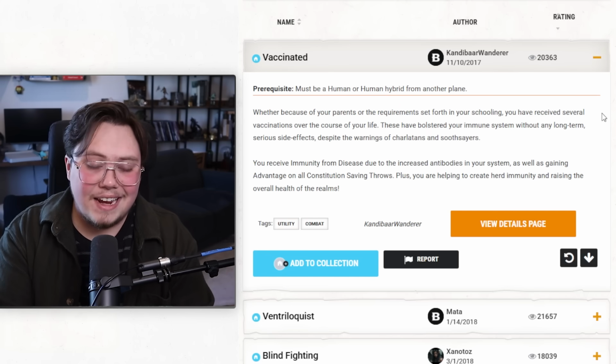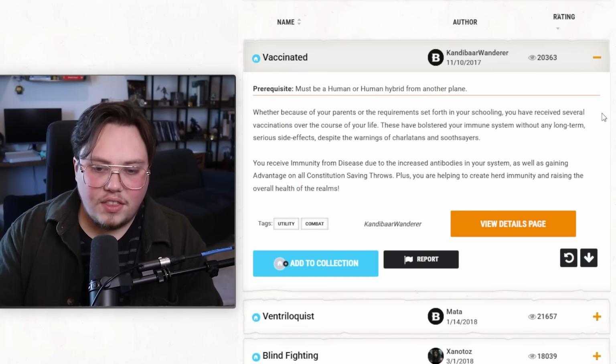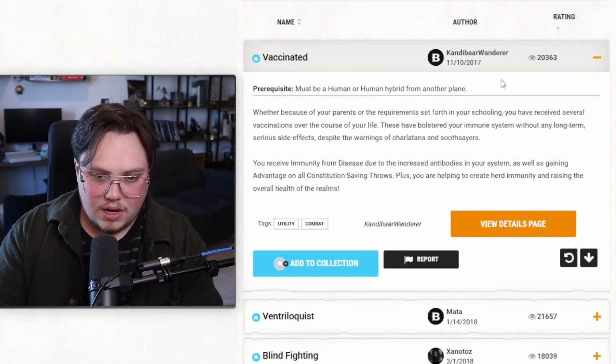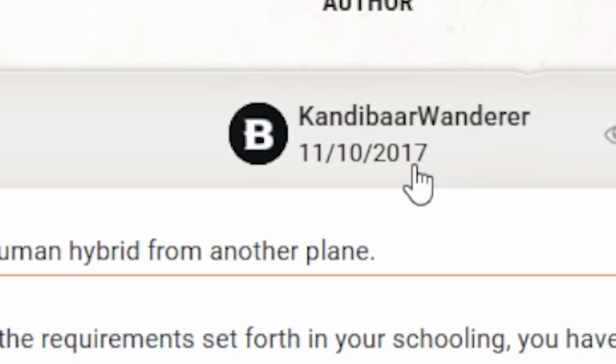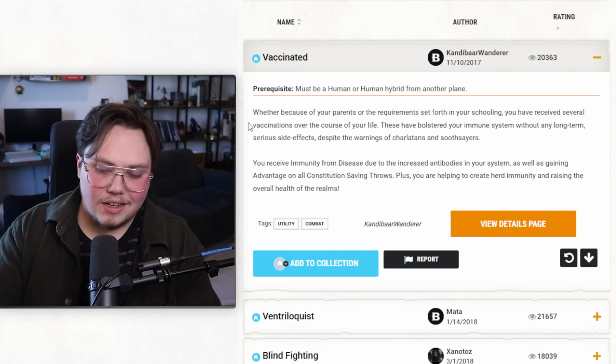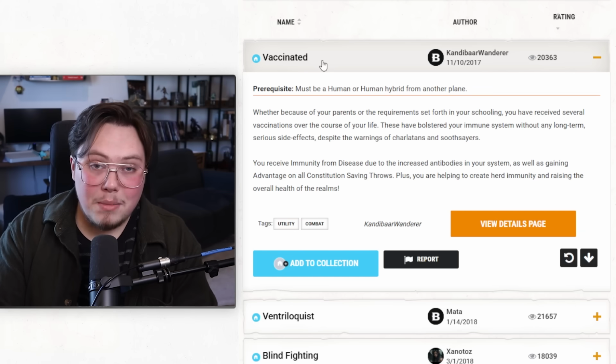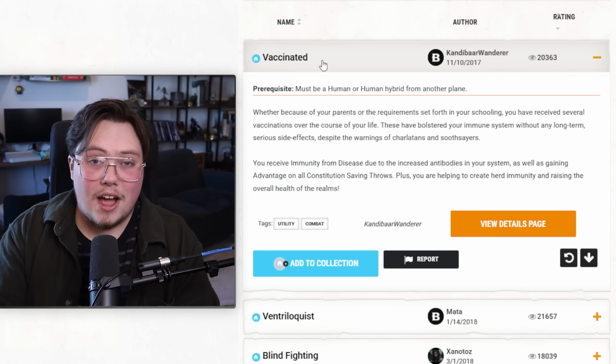Yeah, this is the feat that I take when the BBEG of my campaign is Andrew Wakefield. I like this. This is a nice little statement, especially when coming out in 2017. It was awfully popular back in the dark times. Hell yeah, I love this. Co-signed. I don't know if you would actually use this in a game. Maybe this could be a free feat that you could give to your players if they went and got vaccinated.